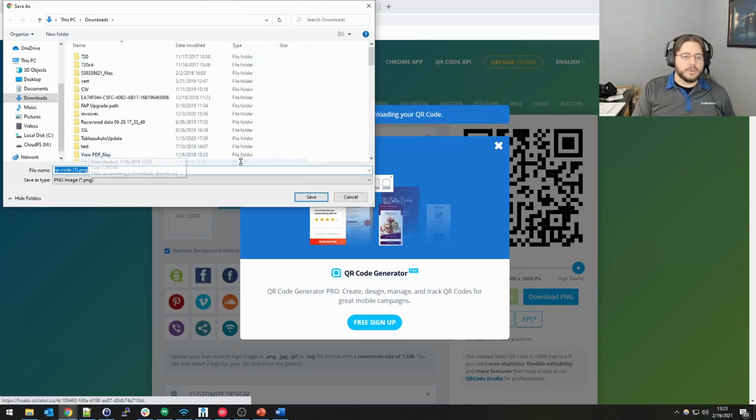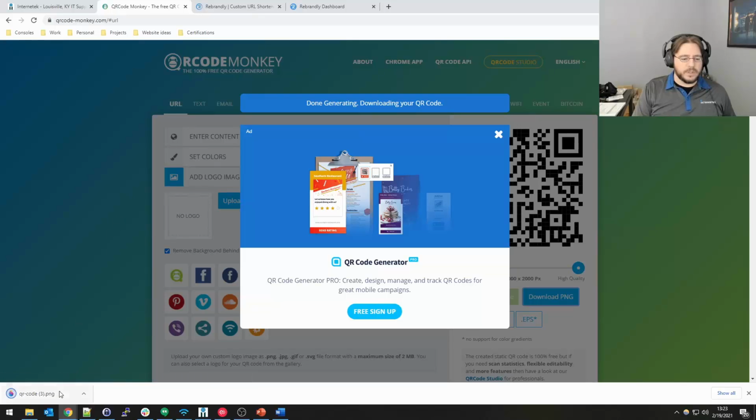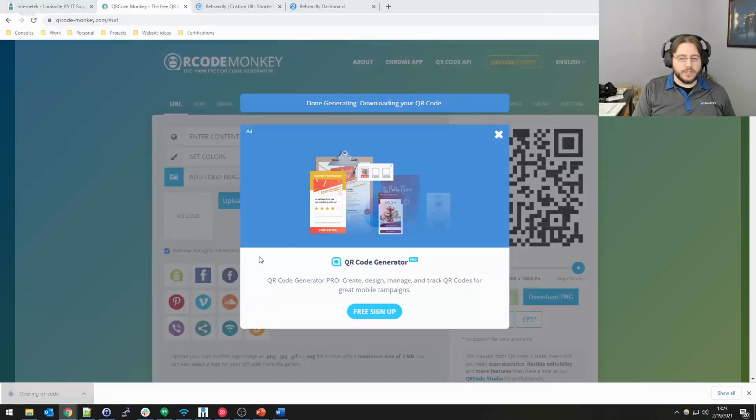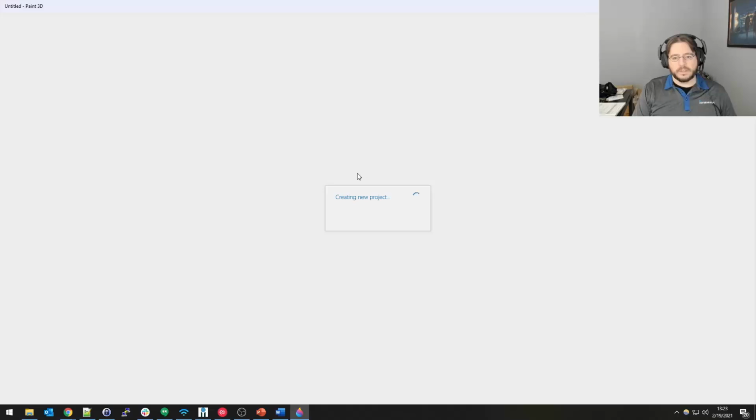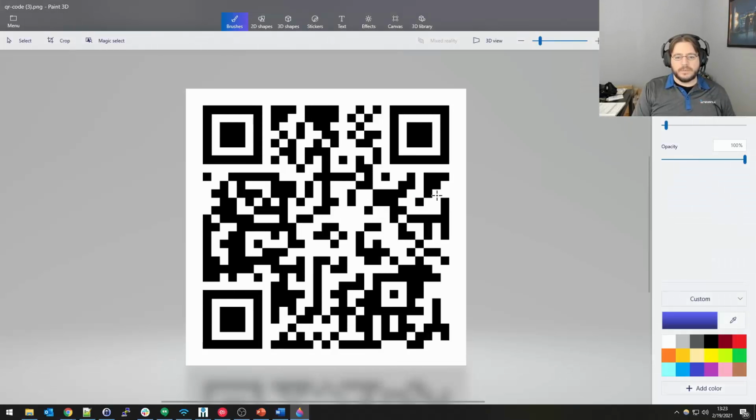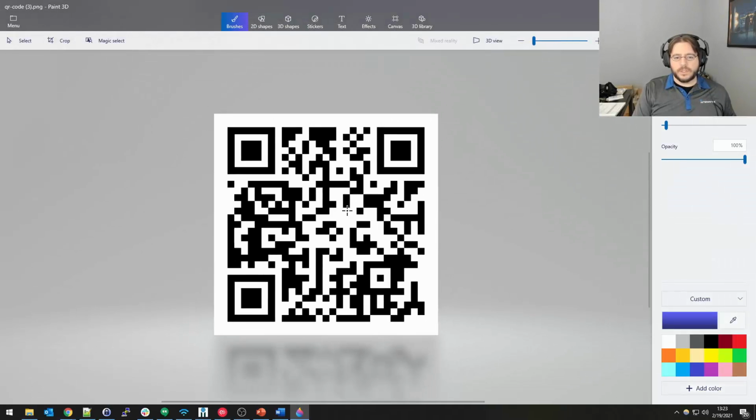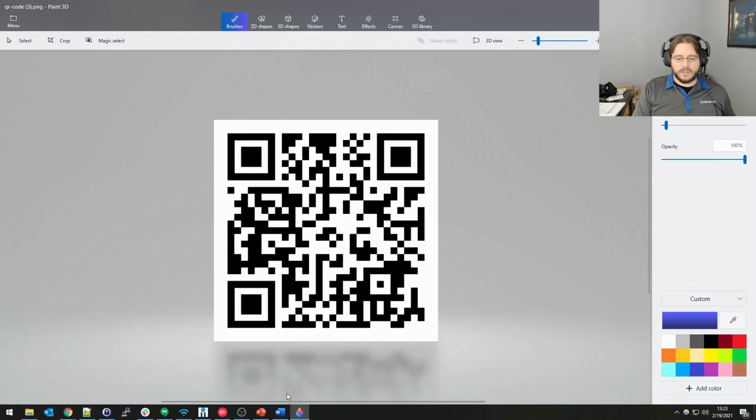Once it's done, it will put it into a download directory. You can put that wherever you want. In my case, it drops into my downloads directory. So now we have our QR code file, and if we click on it, there's our file. So you can scan it or whatever. If you want to do it on your own phone, go ahead. I'm going to leave this up for a couple of seconds so you can scan with your phone and see what it does.